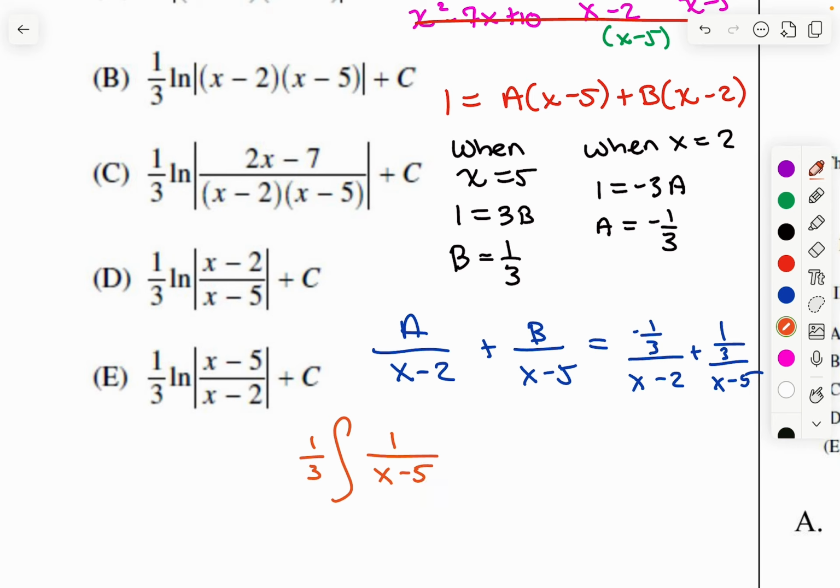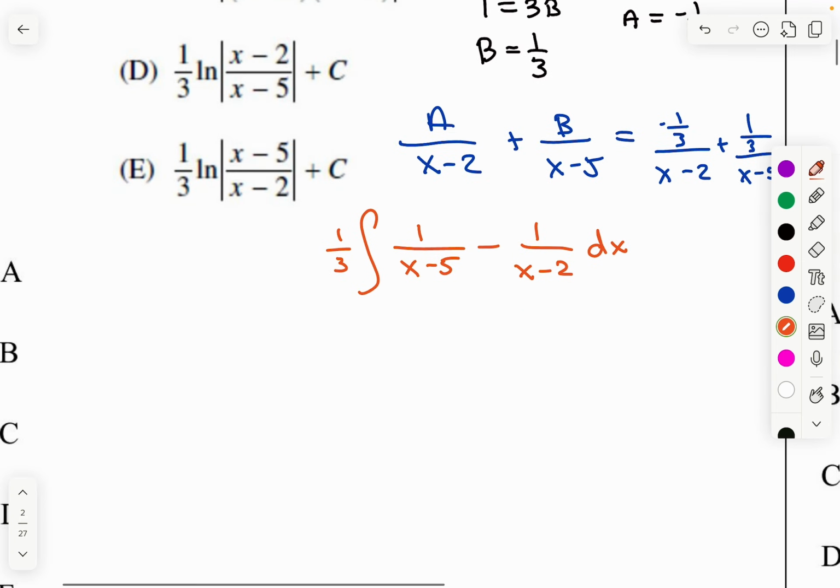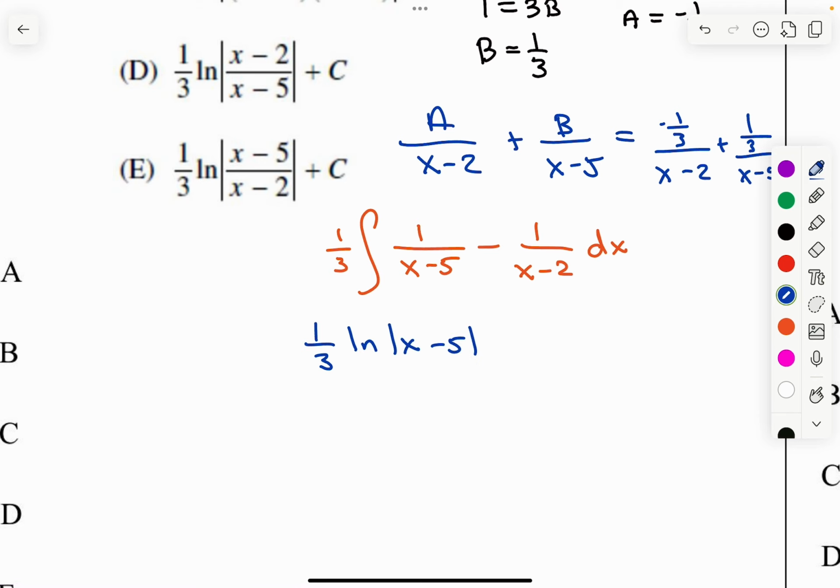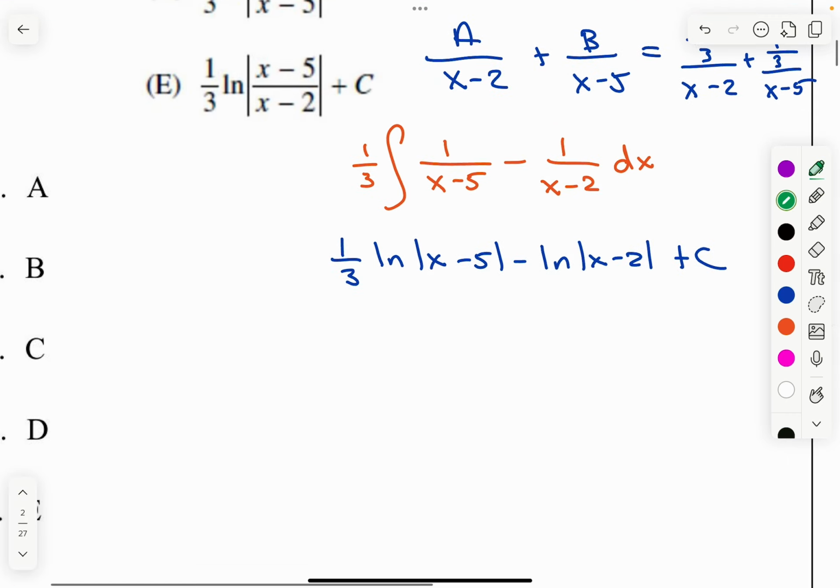So I'm going to switch the locations of these because it's just a little better when the negative in my mind comes second. And this antiderivative is obvious because it's 1/3 natural log absolute value of x minus 5 minus the natural log. Okay, now you're not going to find this answer choice. By the way, this is actually kind of important. That 1/3 is affecting that whole expression.